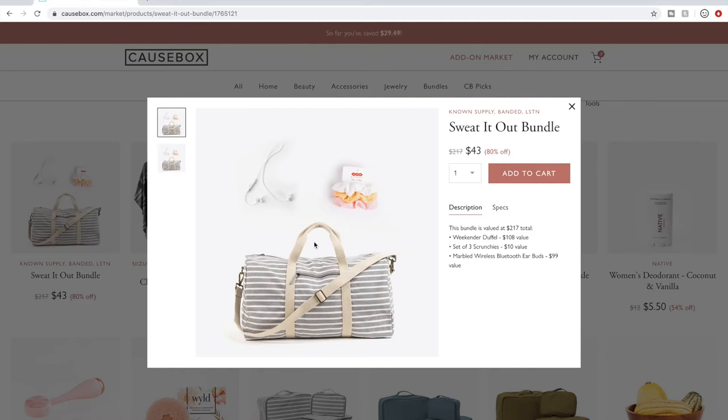It's really not oversized. I would say it's on the smaller side, actually, but it's well made, and you can see over here the retail value they say is $108. I think the reason the retail value can be so high on some of their products is also because they are made by workers in countries that are paid fair wages, so that would up the cost, and that is a perfectly great reason for such a high retail value, I think. So those two items in this bundle are actually quite good.